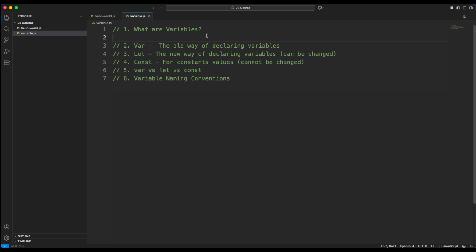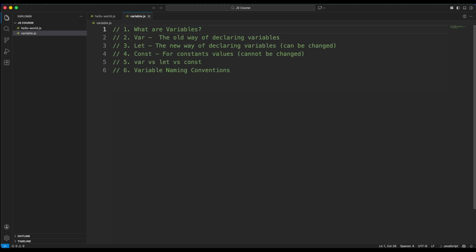Now, JavaScript gives us three keywords to declare variables: var, let, and const. Let's start with the oldest one. The oldest one is var. Why is this the oldest one?